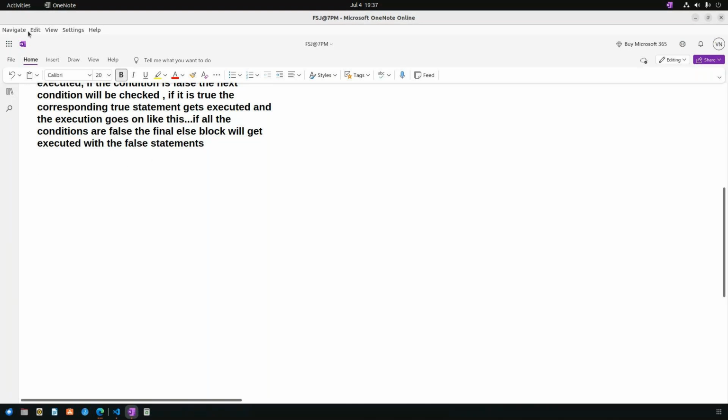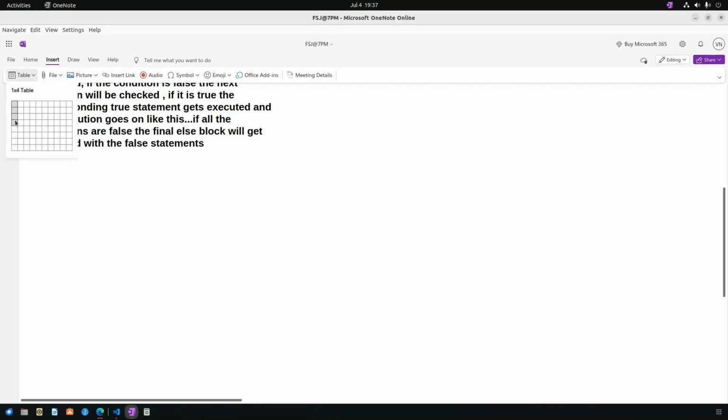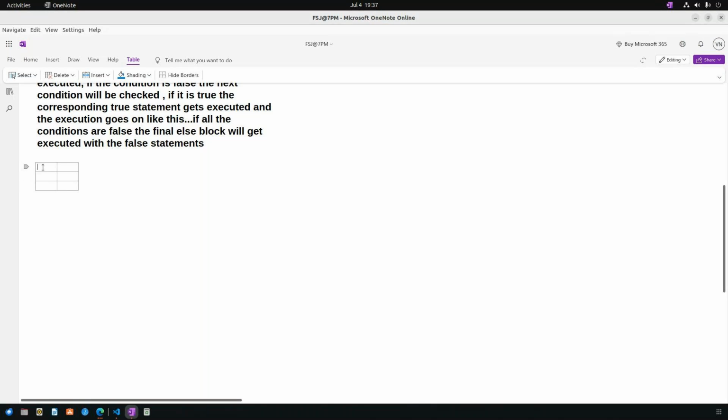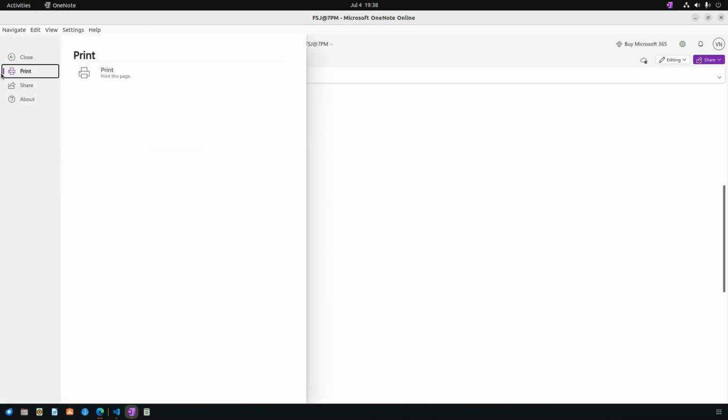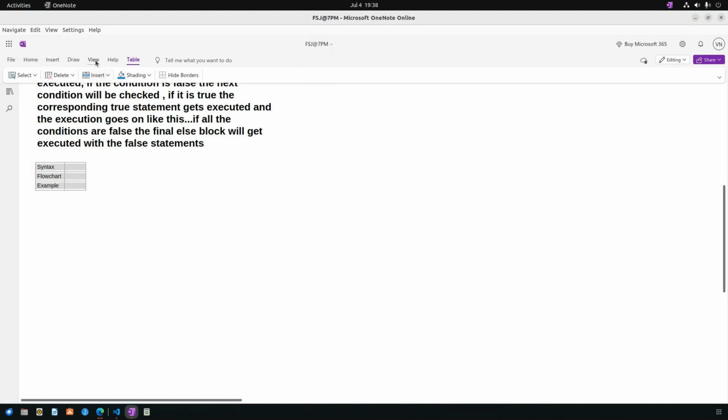Okay, so now let us write with the help of a table. The table will contain syntax, flowchart, and example.